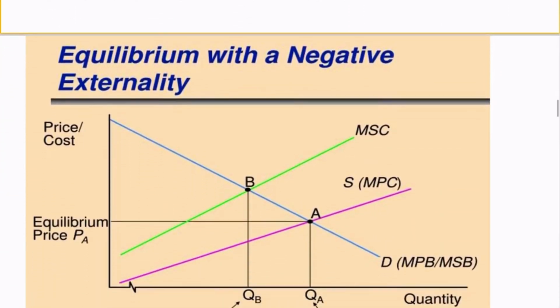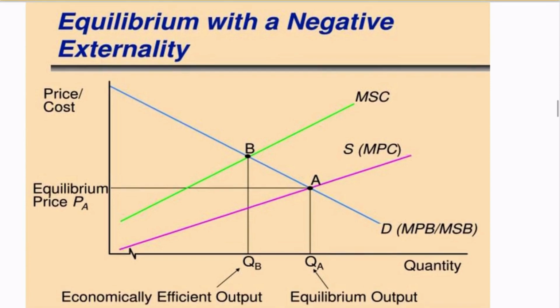So what you find over here is a market equilibrium graph, which shows what happens with the negative externality. On the x-axis there is a demand for the quantities which is being produced, some goods. It could be goods or it could be services. And the y-axis would reflect the price or cost. So you see that there are three different colors I have used here.